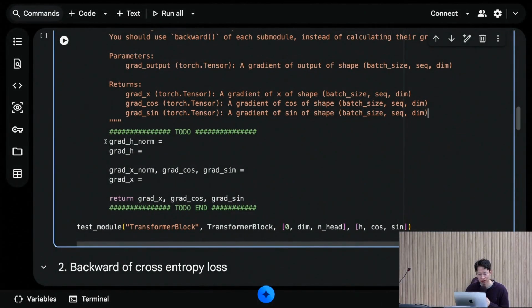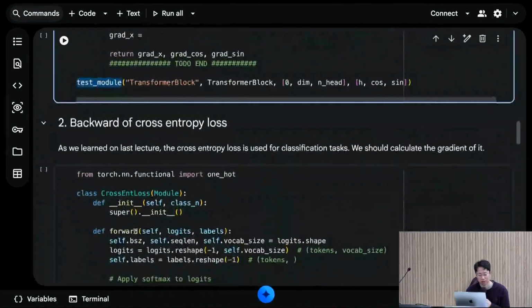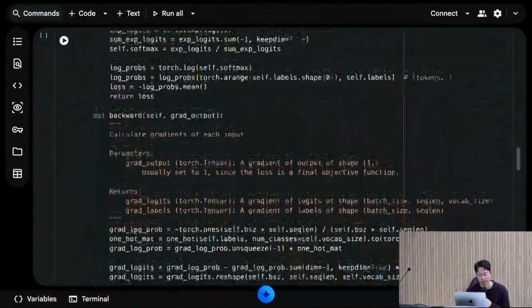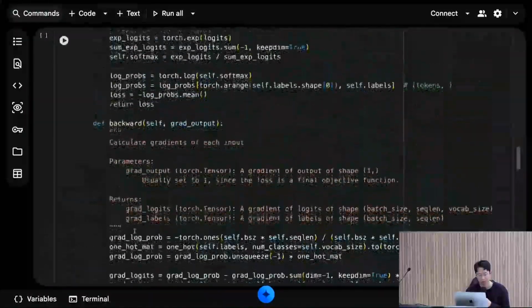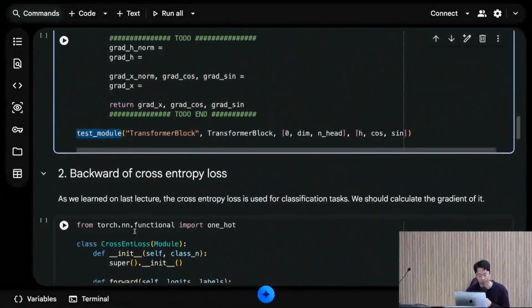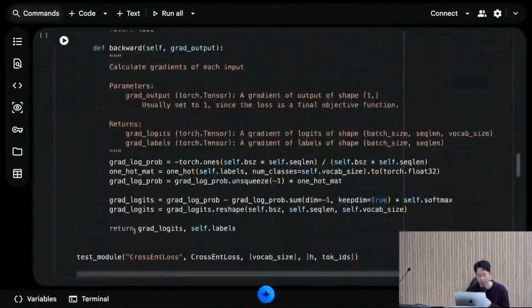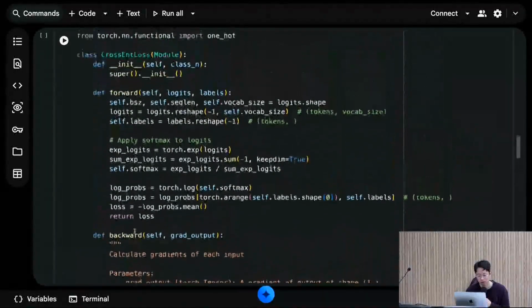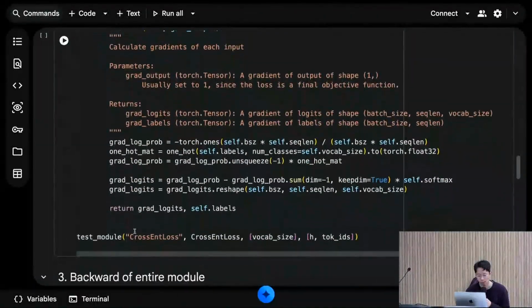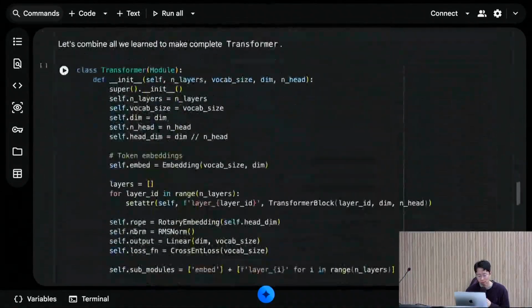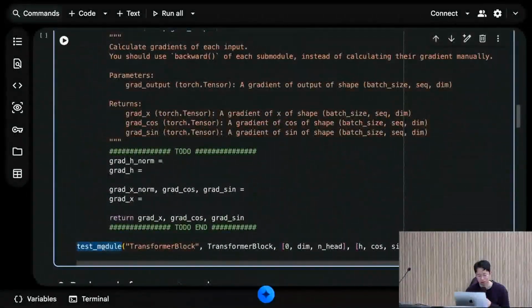So once you finish implementing, then we have provided different tests to numerically check whether your implementation is correct. Let's just do this check first.